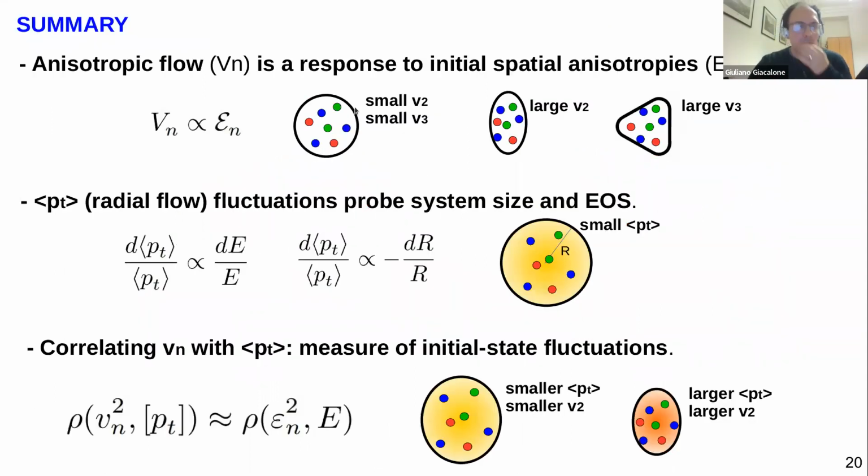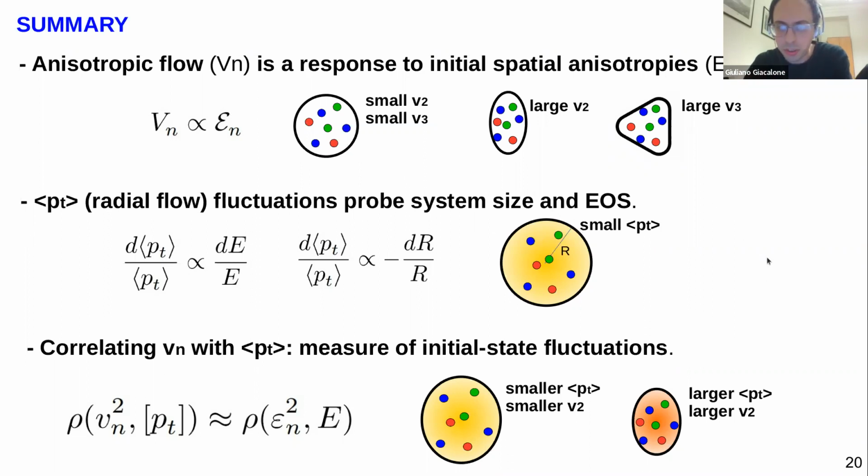So this was essentially the first part of my talk, just to show you that you can, in fact, understand final state observables in terms of initial state quantities. Anisotropic flow tells you how deformed you are, whether you have elliptic or triangular deformations and things like this. If you have a round system, you will have small Vn coefficients and also small epsilon n coefficients. Mean pT is a measure of system size, and if you want, with an EOS, you can predict it very well with the energy of the system, for instance, at a given multiplicity. So small mean pT is a system which is larger and not so dense.